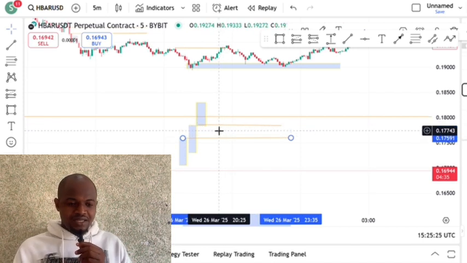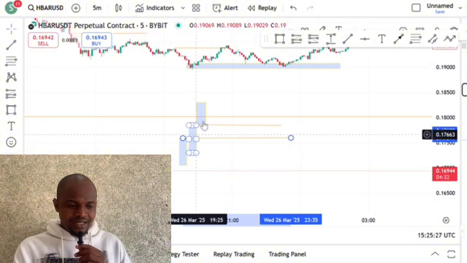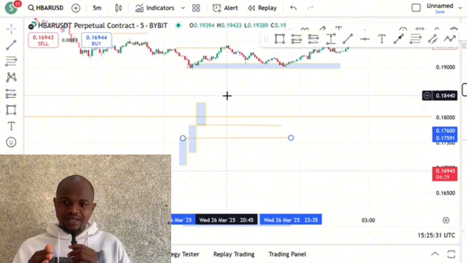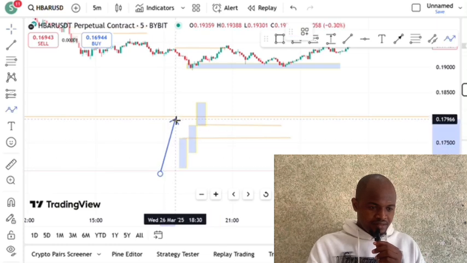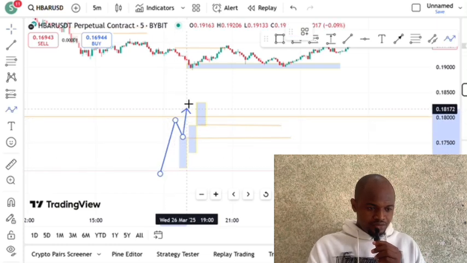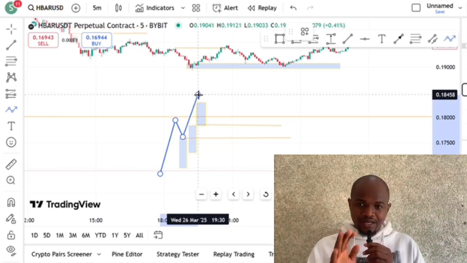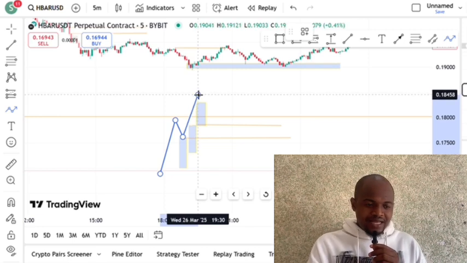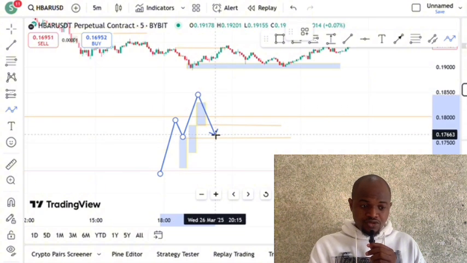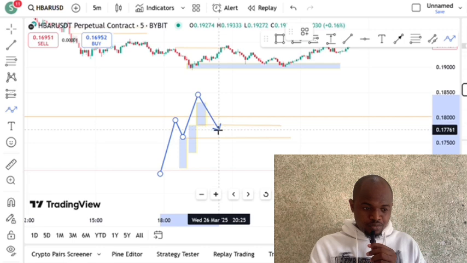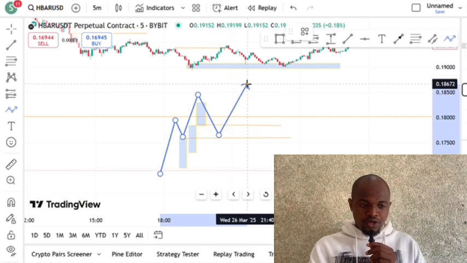Fair value gap simply means that there is an imbalance. When you see three green candles forming like this, it means that the market has experienced an imbalance and the market must return to fill up that imbalance. So the market moved from here, moved like this, all green candles, and moved to this point. What happens is that there's an imbalance that the market must come back to. The market must retrace into the fair value gap, either at the tip or somewhere inside it. It will touch it and then continue the upward movement.